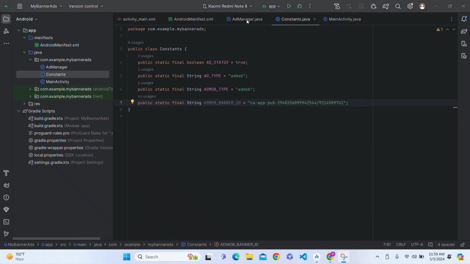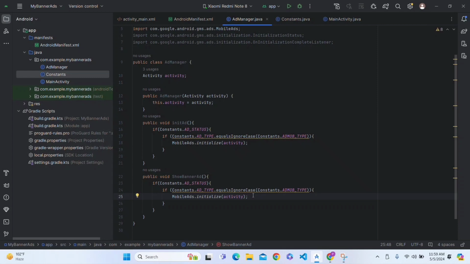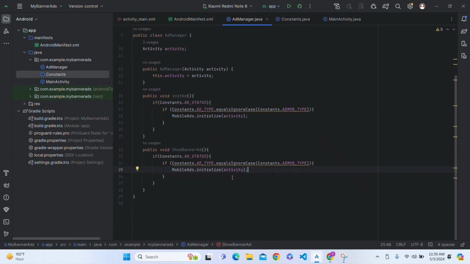We can just simply use this constant in place of this code. And now come to ad manager. We will make some ad views. So below this code in show banner ad, below this if code, just remove this line and create ad view, name it ad view equals to new ad view.